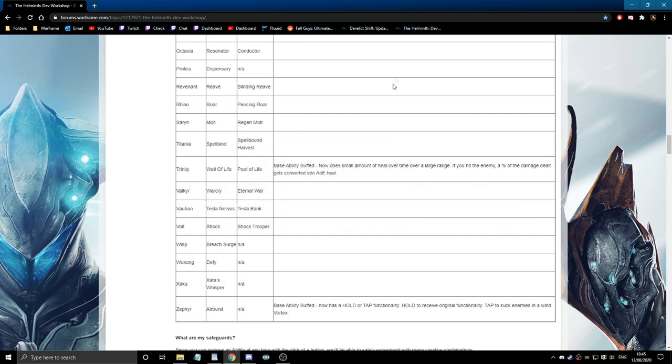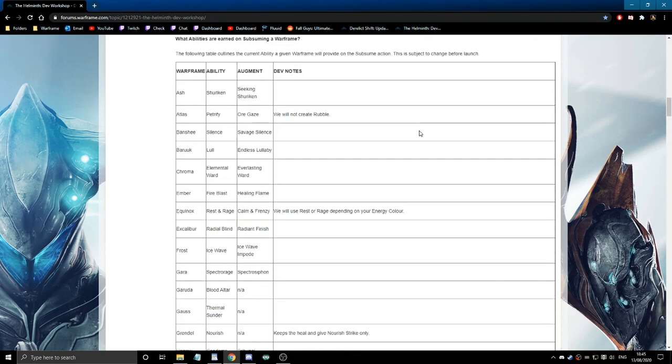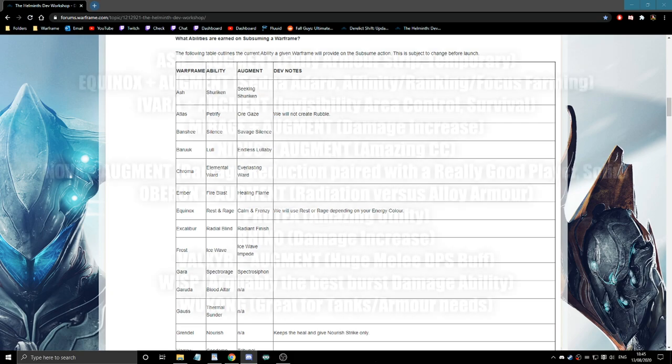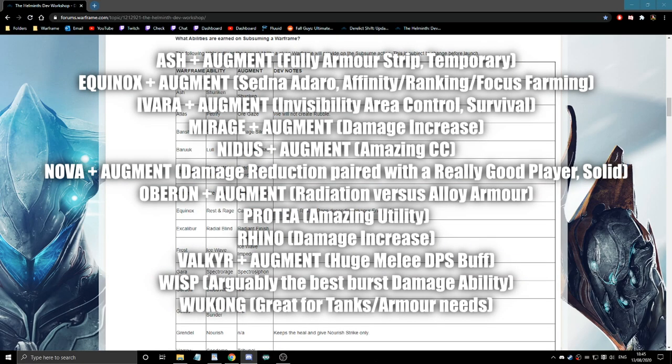So looking at this list and looking at what DE have offered us with all of these subsumed Warframes, how do you guys feel about it? I personally think this was way more surprising than expected. Some of the Warframes that I think to keep an eye on, at least my little list right now, will be Ash with his augment, Equinox with her augment, Ivara with her augment, Mirage and her augment, Nidus and his augment, Nova and her augment, Oberon and his augment, Protea, no augment, Rhino, no augment, Valkyr and her augment, Wisp, no augment, and Wukong, no augment. Those ones for me kind of stand out as some of the better ones to be taken there.